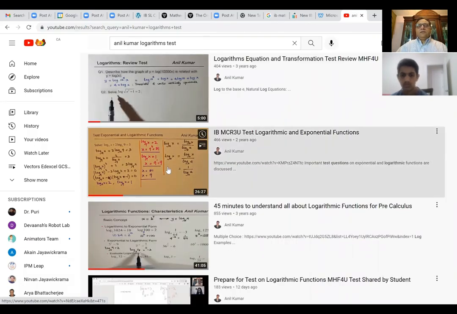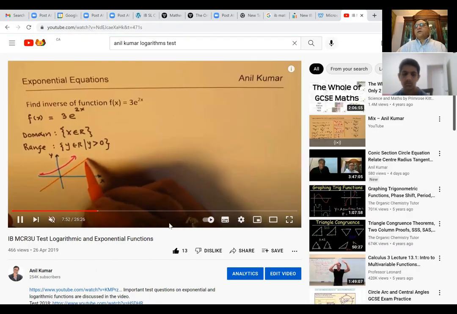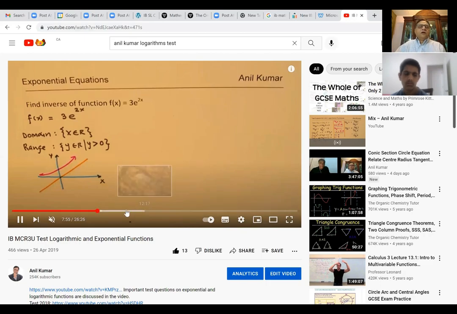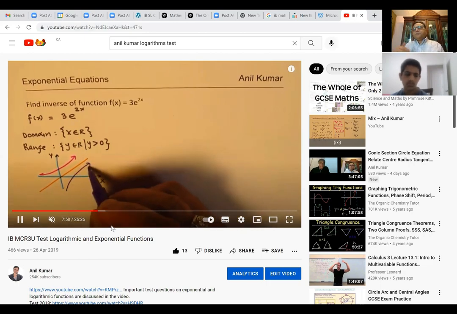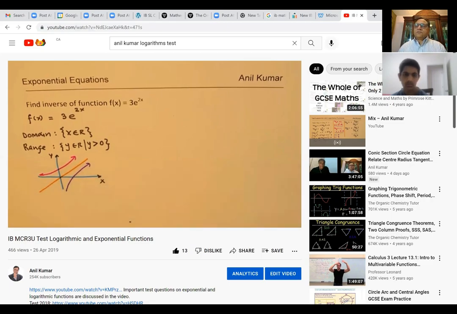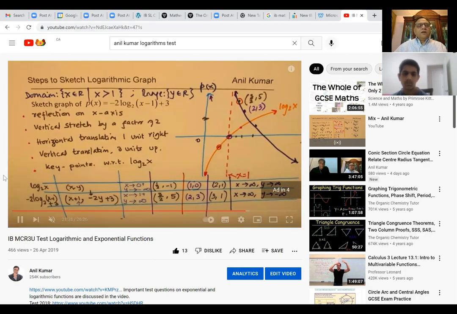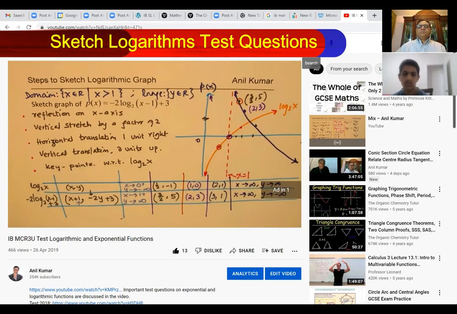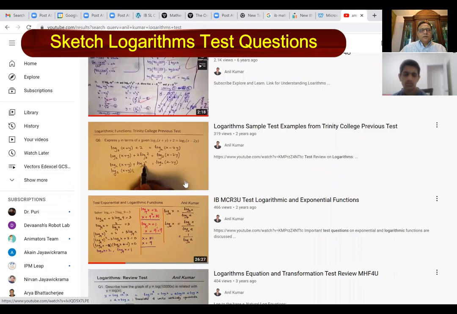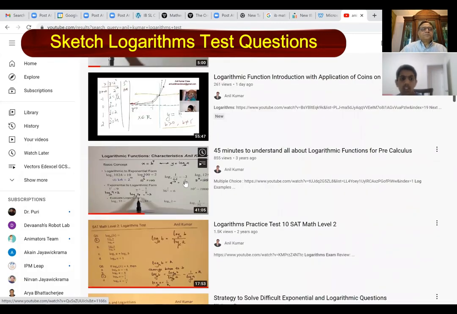So as you've seen, there are many test papers. MCR3U is a grade 11 curriculum here in Ontario, Canada, from where I picked up a few questions. Now, have you done inverse of functions so far? Not yet. So as you know, log is an inverse function of the exponential function. Natural log is the inverse of e to the power of x. So this is based on e to the power of x and natural log, which we'll skip for today. And those are the transformations which we'll skip for today. Let's focus on evaluating and simplifying logarithms. Is it okay?